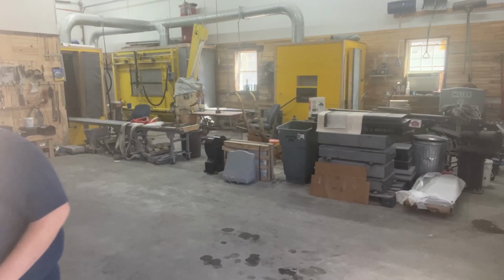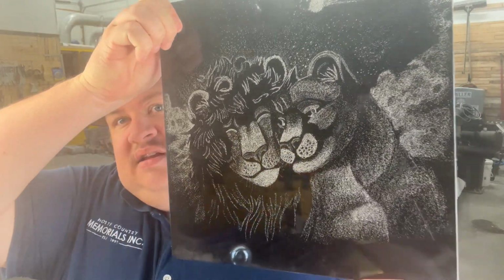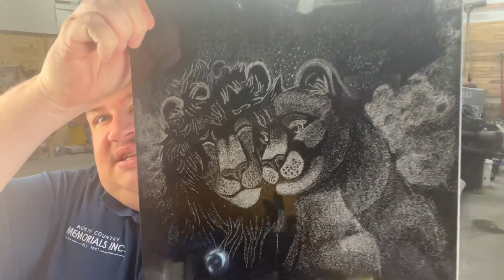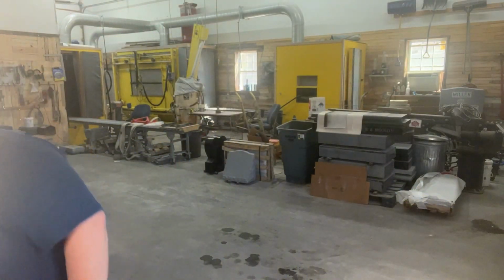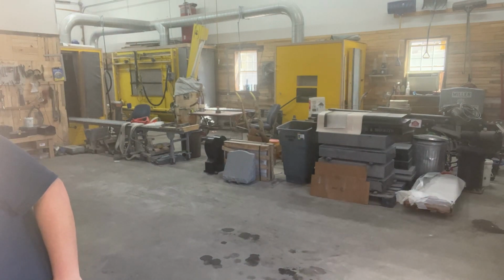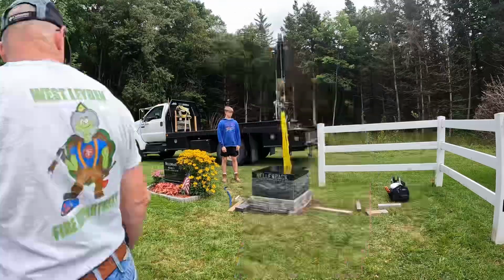I want to show you just another piece that he had done that I thought was kind of cool. And yeah, so that's done by hand. He uses a vibrating Dremel and either a diamond tipped or a carbide tip, and he is physically scratching off each line of the polish to get that result. Now, we do not paint or enhance our etchings in any way. It's just the natural stone, and that's what you're getting.